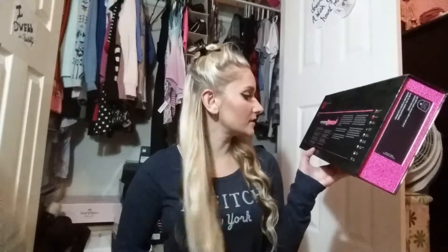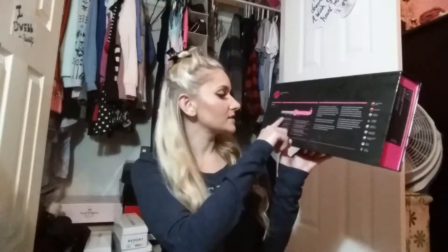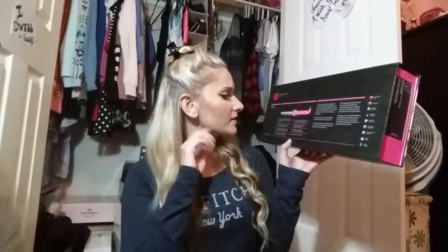It goes from 170 to 450 on the little digital screen. It has an on and off button and controllers — one up, one down. It has an easy grip surface made of heat resistant material, a 2.5 meter 360 swivel cord. Curls last without the use of hairspray or styling products. Simply wrap hair around the barrel, hold and release for perfect curls. It's a clip-free system for extra easy and fast styling without creases. It's 25/18mm — I'll post that down below. It has a high-grade tourmaline barrel that generates gentle far infrared heat, negative ions, seals moisture, and repels humidity and frizz.